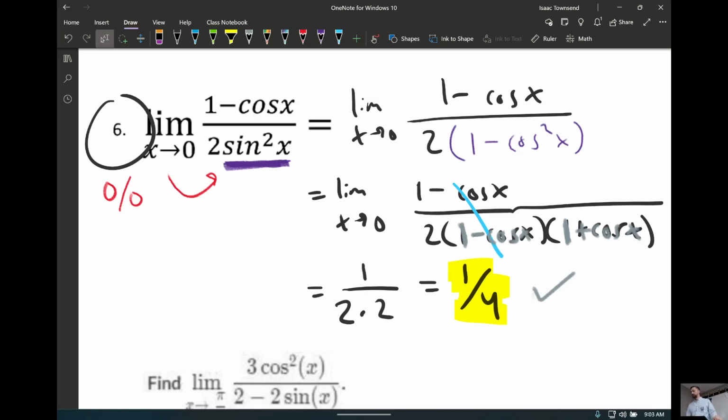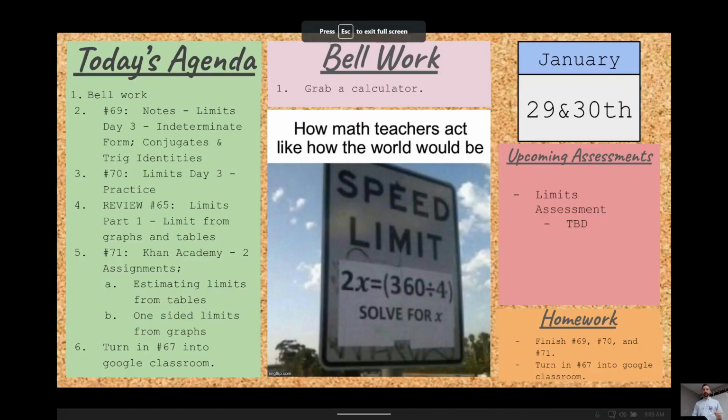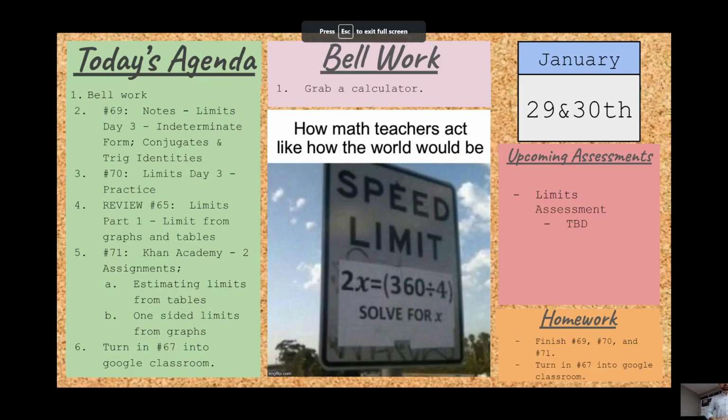Okay. All right, so the rest of class, I would like you to first finish this up. So you've got another 4 questions that do conjugates, like number 1, and 1 more that do trig identities, like number 7. And I will ask you guys for questions at some point if you need me to help you with 1 or 2 of those on the board, but you need to try all those on your own first. So that'll finish up number 70.